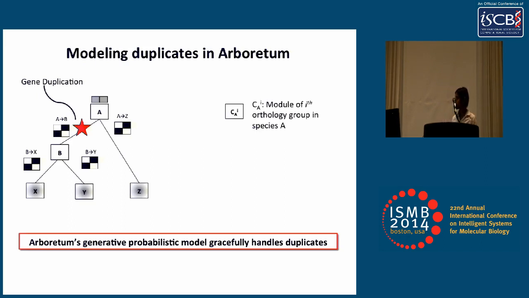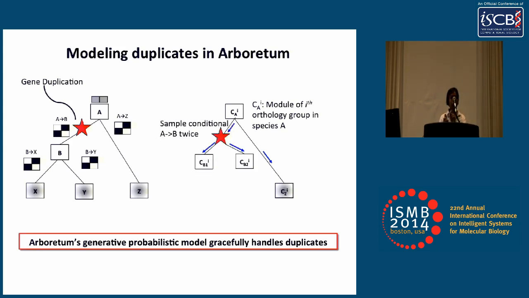So assume that CAI is the module assignment for the ith gene family. So we need to think about how the module assignment will be evolved for a gene tree which has a duplication. So in the case, on the branch where there's no duplication, we just evolve the module assignment in the same way as we did before. However, when we have a gene duplication, until the point of the duplication, we do the same thing. However, when we reach the point of duplication, we just draw 2 samples of the module assignment, and that fits naturally inside the model. So this is how we actually handle gene duplications. And so we make use of the topology of the gene tree to be able to just incorporate that inside the model.